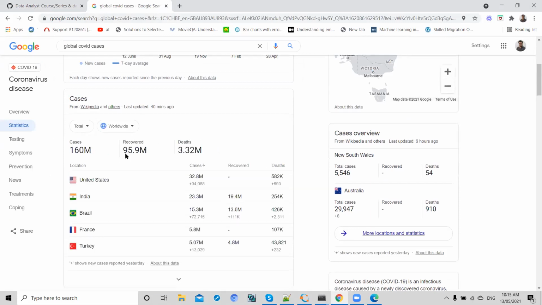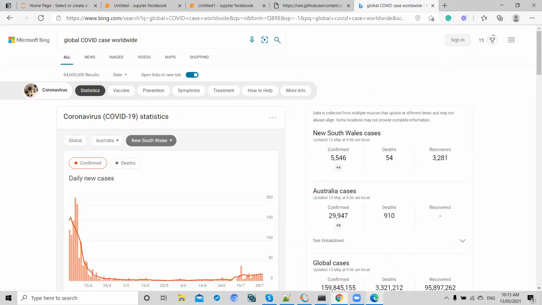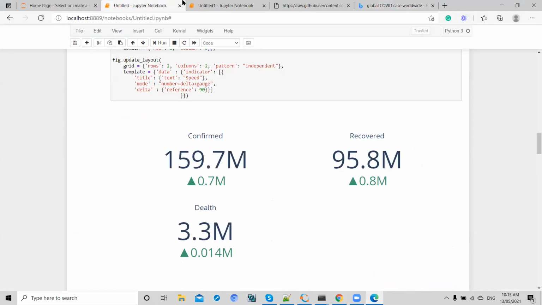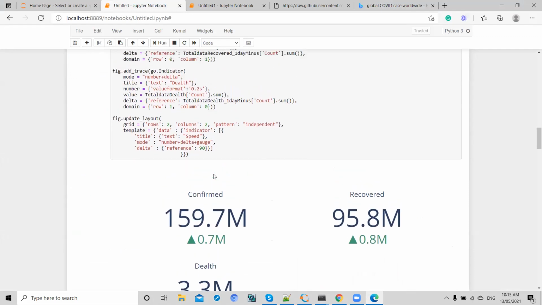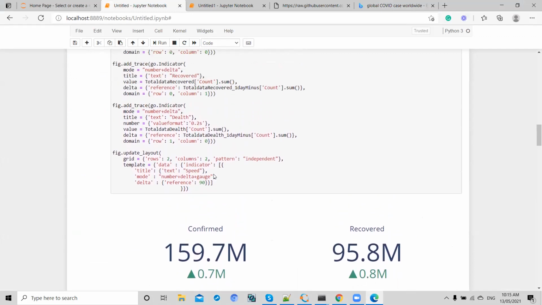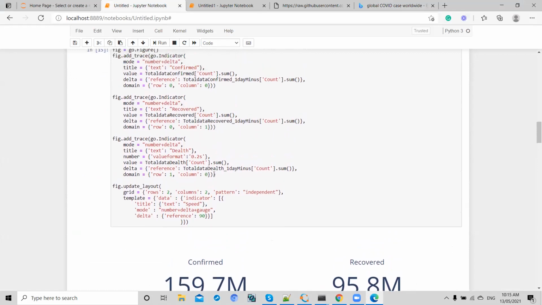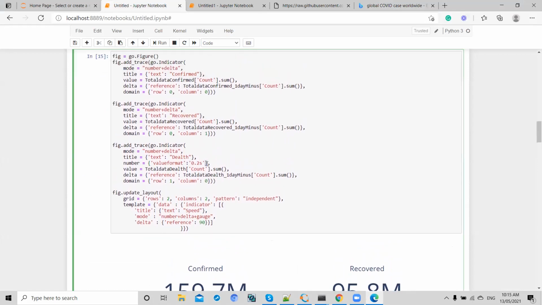If you do, so it's 160 million, right? If you check ours, 159. So if you round up the value, it will show you. So let's round up here.